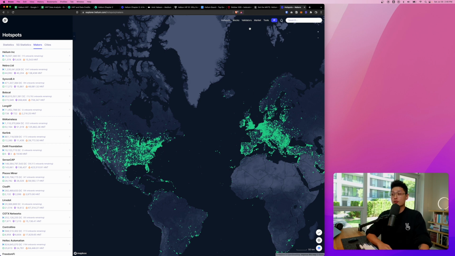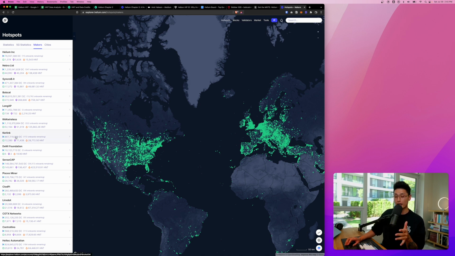And number two, if you really have like $500 laying around that you want to get involved with a fun project that has a utility, that has a longer horizon in terms of how you can get involved, then it wouldn't be a bad idea just to get one miner to play around with until you get familiar with how the Helium Network works. So in the future, you won't regret 5 years down the road that you wished you got involved with the Helium Network.